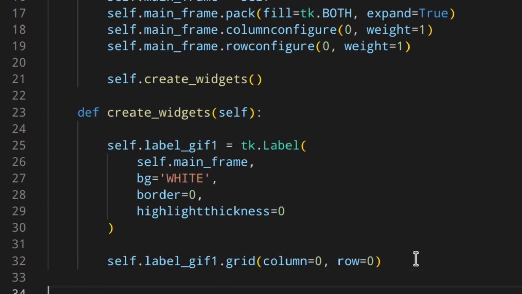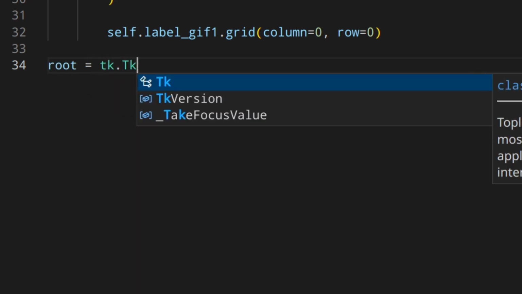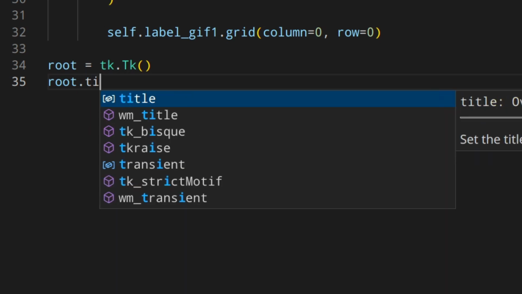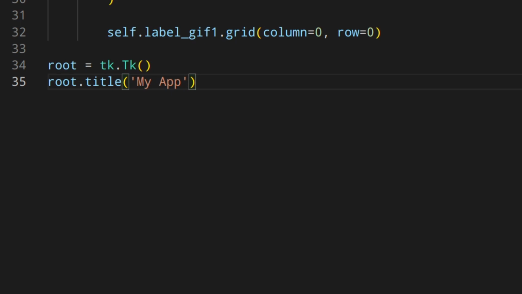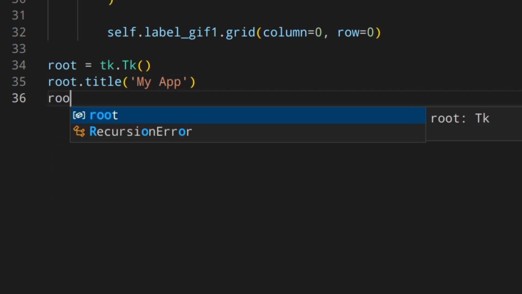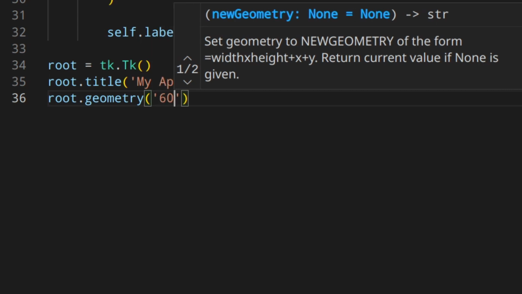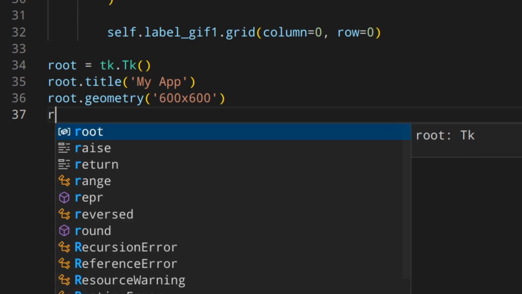And of course down here we need to create a root window. So tk like that. Then we can give it a title. This is not needed, but whatever. Then we can do something like root geometry, could be 600 by 600, a square like that.